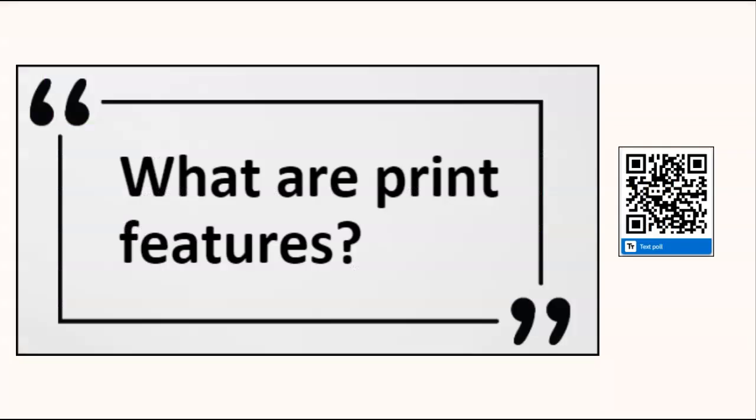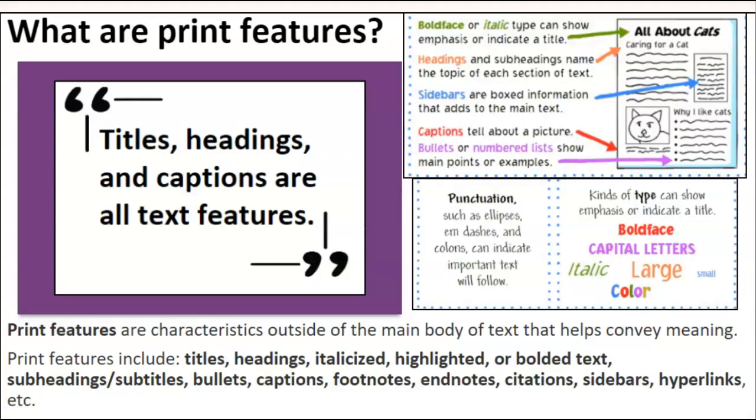Now we're going to look at print features. What are print features? Anyone think of what we mean by print features? And there's a difference between print and graphic features, although they are similar. Print features are going to be titles, headings, and captions. These are all going to be text features.